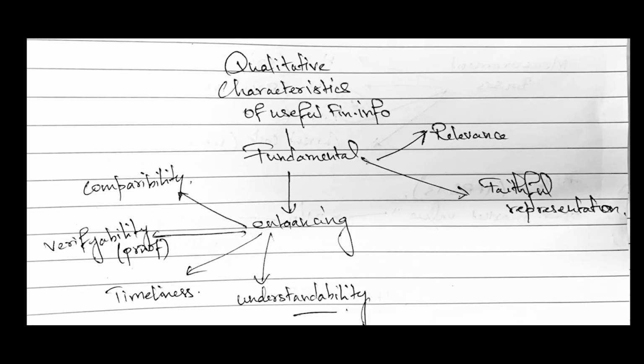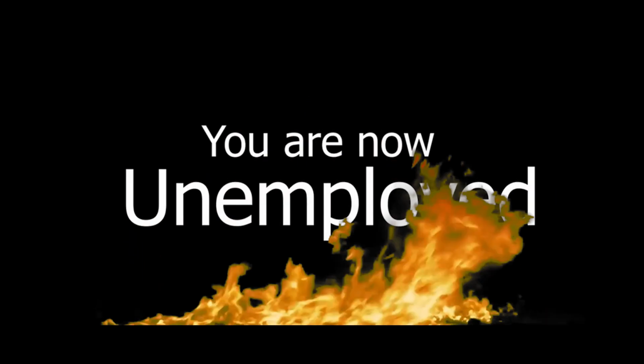So this is just an outline for the portions of section A. It talks about the qualitative characteristics of useful financial information, and I think most of this is just logic. If you go through this, you can understand. It talks about how the information should be verifiable, it should be timely. For example, if your boss asks you for a statement, let's say within 2 days, and you give it to him in a month, first of all, you're fired, and second of all, what is he going to do with that after a month? So all of this is just general logic.